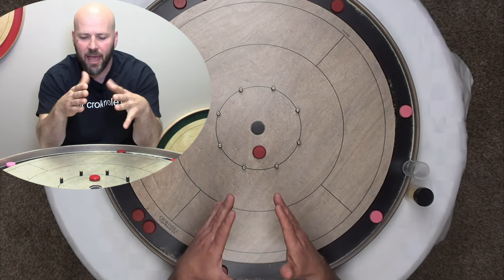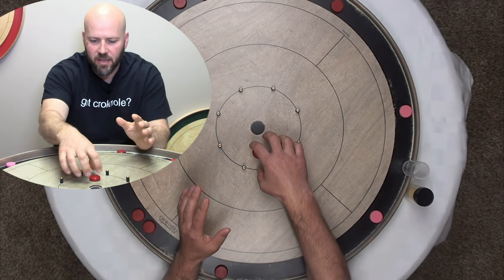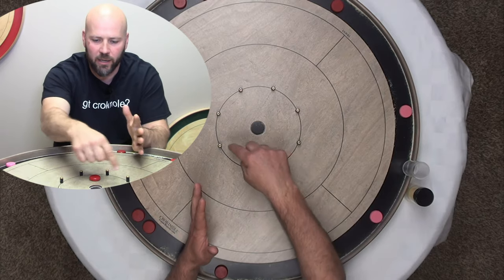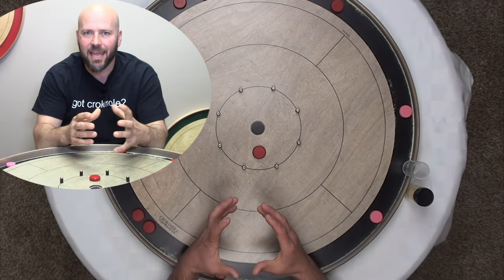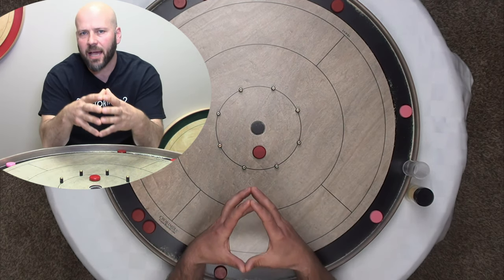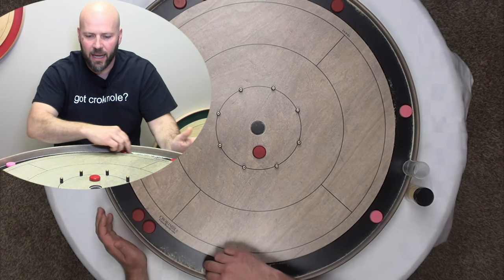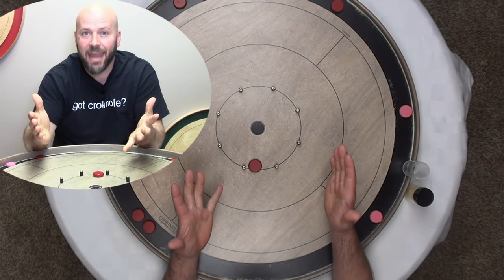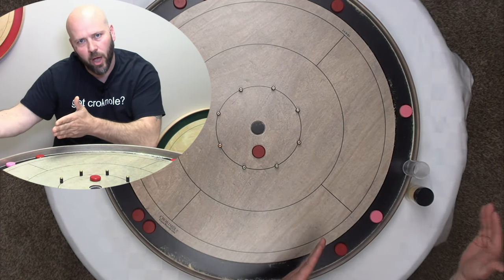The first example: you've got a disc sitting here in what we would call no man's land — a spot where your opponent doesn't have a very good shot at making a 20. There's no way they're going to angle off this button, catch a peg, and have anything 20-related come out of that. So in that case I would leave this alone. I'd be more inclined to recommend that you shoot up one of the lanes and leave this where it is. Ask yourself: what opportunities does my opponent have now, and what opportunities are they going to have after I successfully make my next shot? If I shoot a bump and run 20, now look at the opportunity they're looking at — when it's their shot they have a chance to catch my button, a peg, and have something positive come out of that. That's why I would leave it right where it sits. In that case I would opt out of the bump and run.